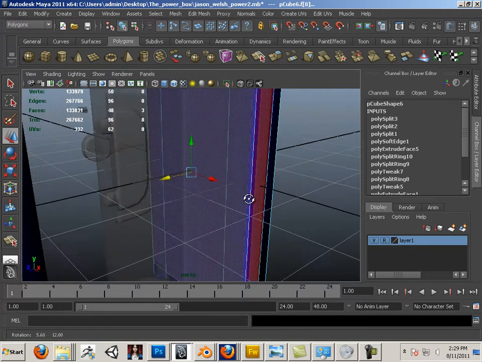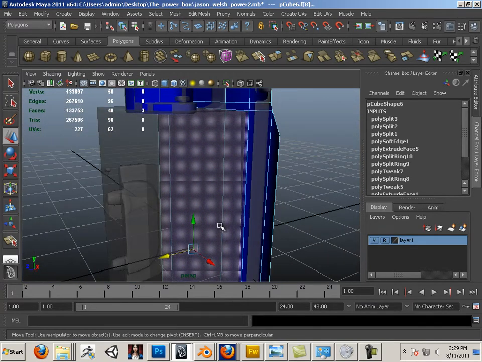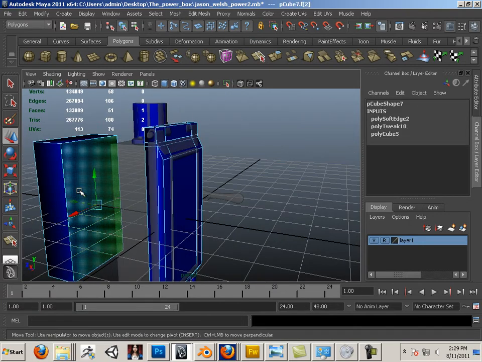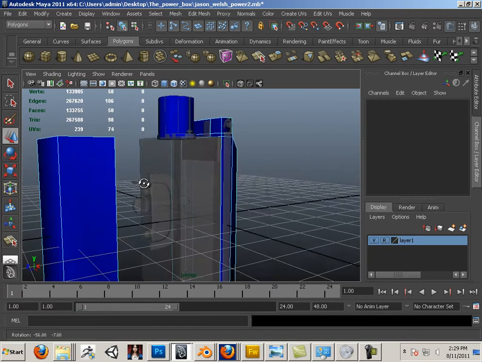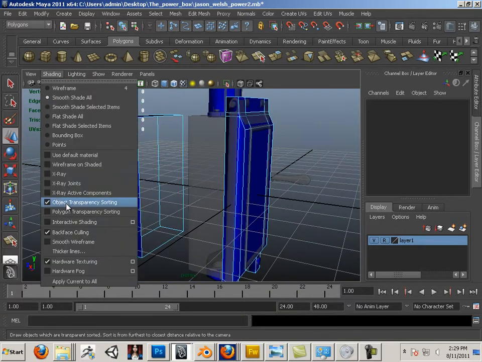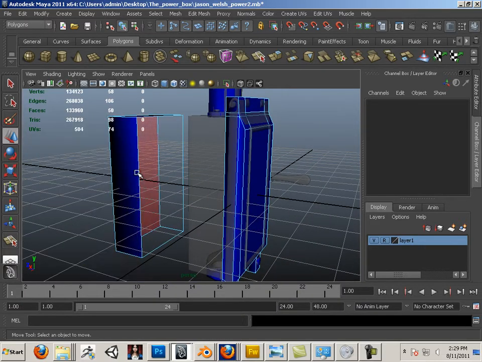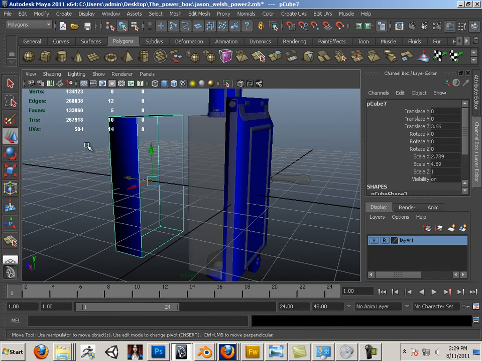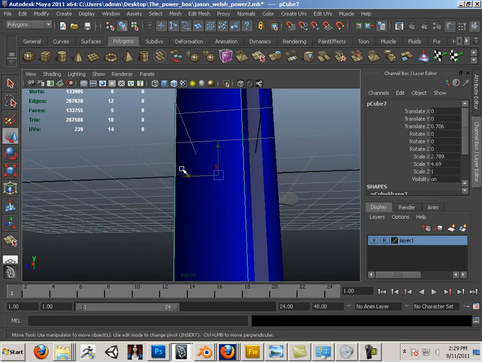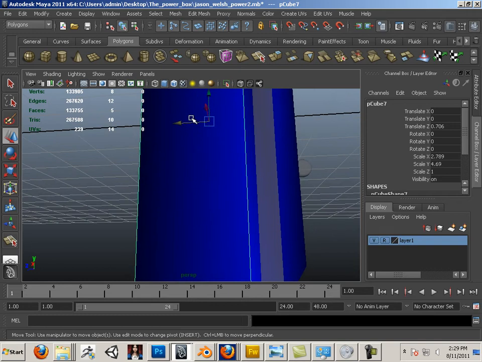So this is that giant blue box. I just need it gone, and I need the face gone here. There we go. And since we have back face culling on, you can see right through the mesh. Again, that's right here. You should probably keep that on at all times when modeling game geometry, because that way you can see if you have some issues with backfaces.